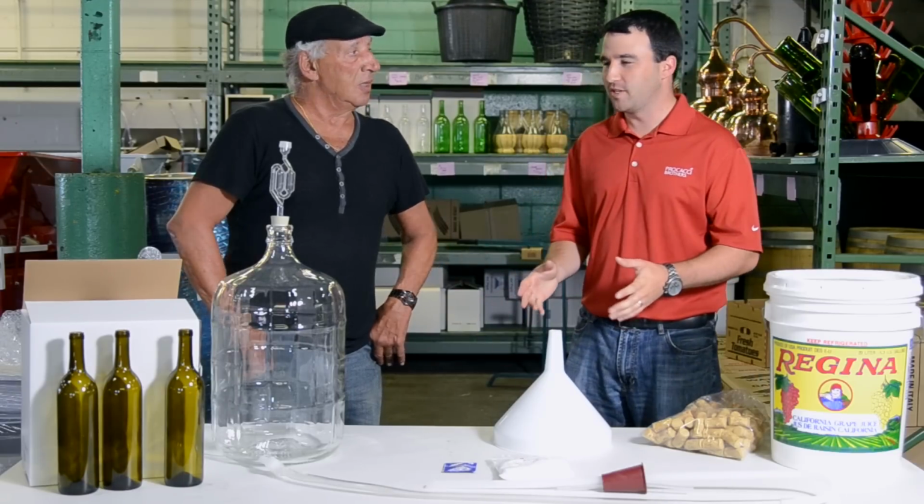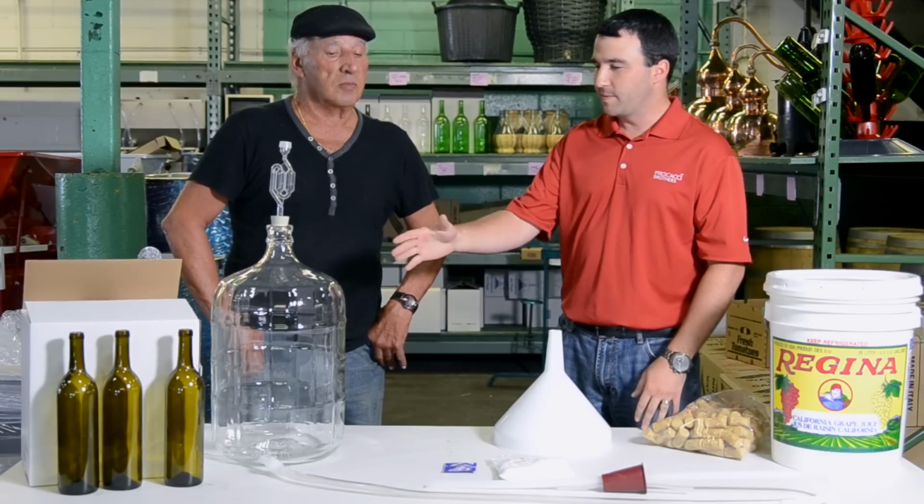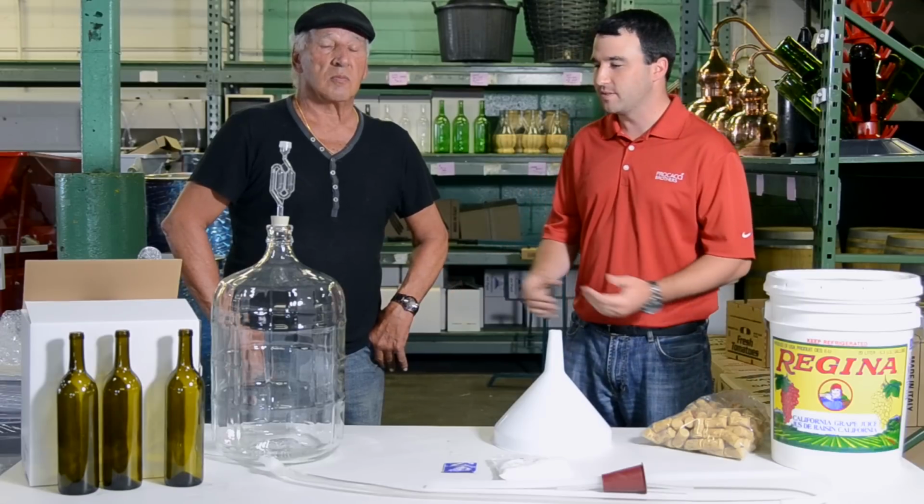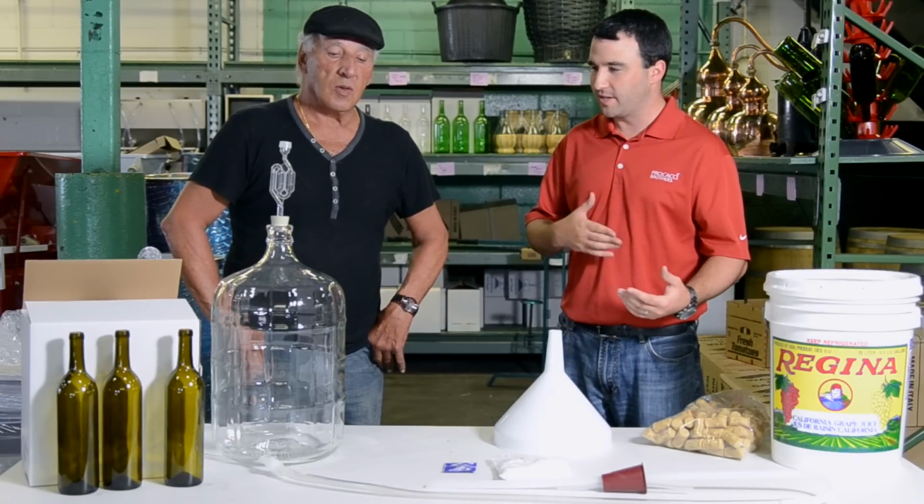Well, we have a lot of people interested in making wine for the first time. Our recommendation is we always get them started with about 5 gallons of wine, which produces roughly 25 bottles. So why don't you take them through the process and how simple this is.